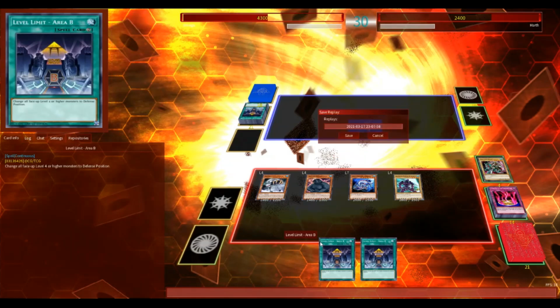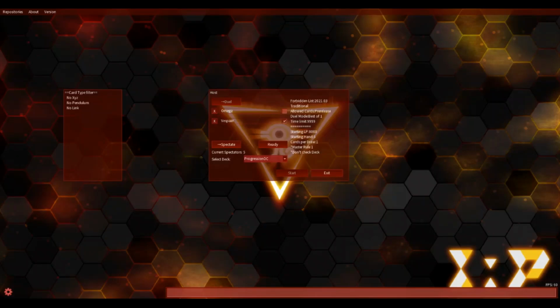So, guys, guess what my hand was? Level Limit Area B, Level Limit Area B, Level Limit Area B. Because Legendary Ocean reduces your level by 1, so you can summon level 4 monsters as level 3s. I was paying for my sins. That's another one of those decks that I built, with 50 pieces of silver.